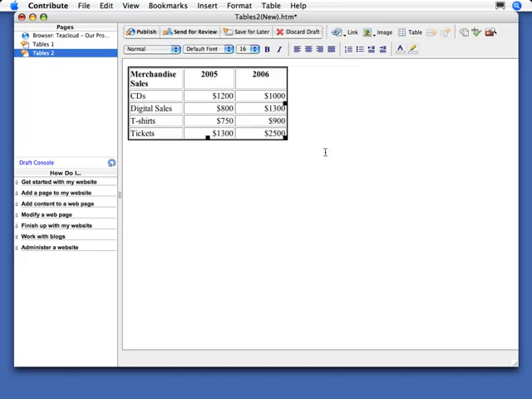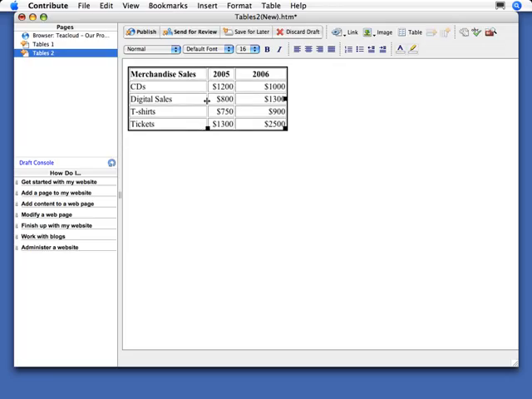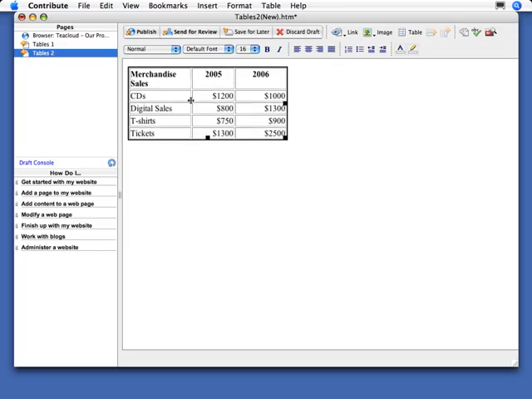If you want to resize a column, just drag the right border of any cell in that column. You can't have cells within the same column that have individual widths, just like you can't have cells in the same row with individual heights. So it doesn't matter which cell's border you drag. So if I wanted to increase this entire column's width, I can drag any one of the borders and just drag out to the right, like so. Or I can drag back in to decrease the cell width.